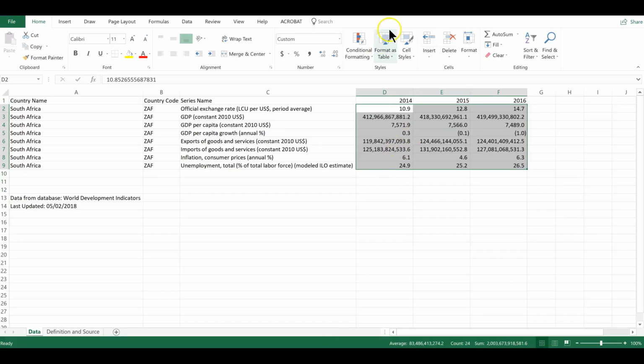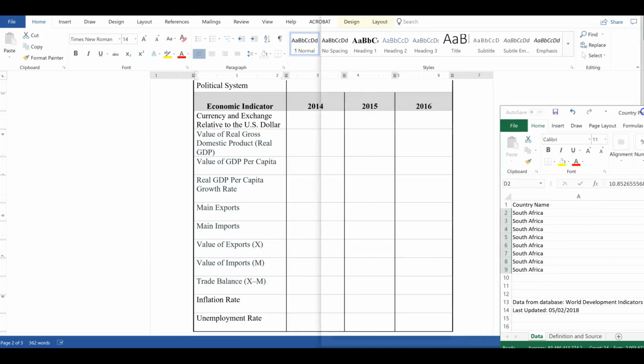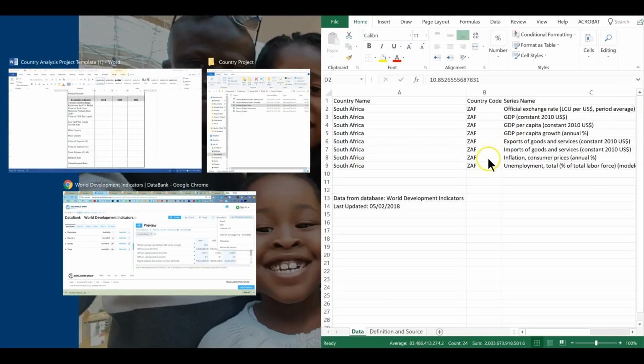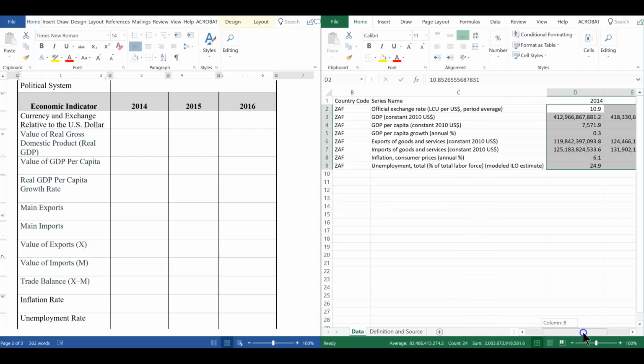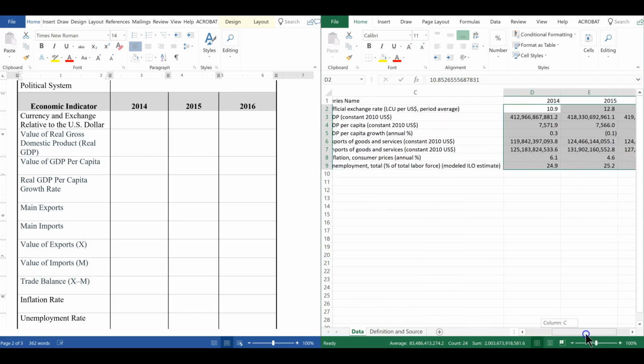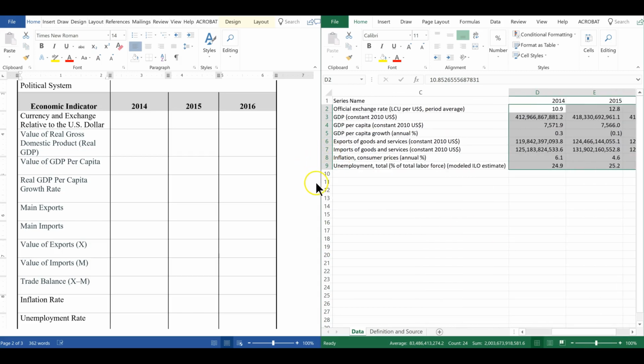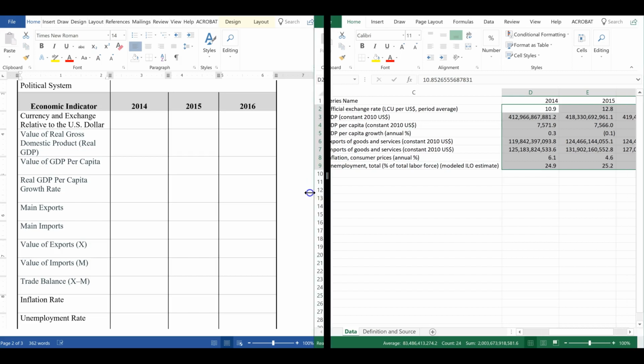So what I will do is I will do this side by side, have the data here and have my table here, and make sure I can see it. I can expand this a little bit here.